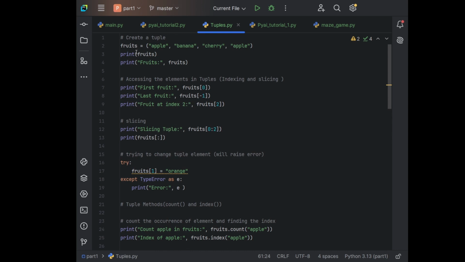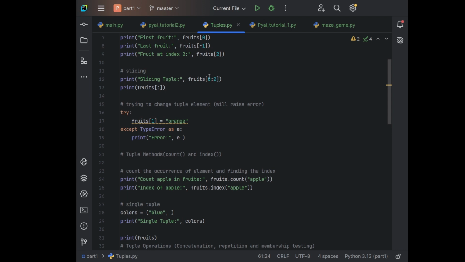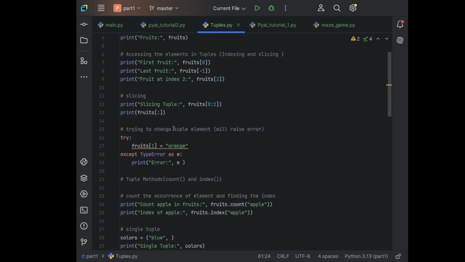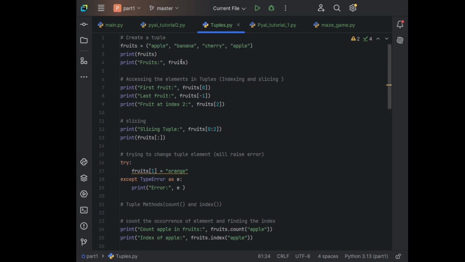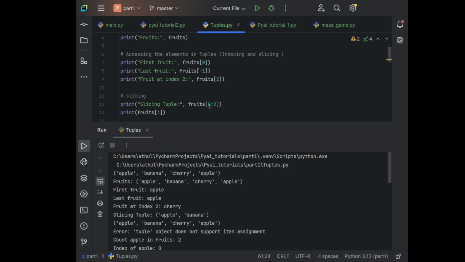Here we are creating a tuple named fruits. We print it using the print statement, access the tuple using index values, and slice it using index values with a colon between them. We can slice a tuple any way, like 0 and 2. While we run that, we get apple and banana, because apple is the 0th element and banana is the first one. The second one won't be counted while slicing here.